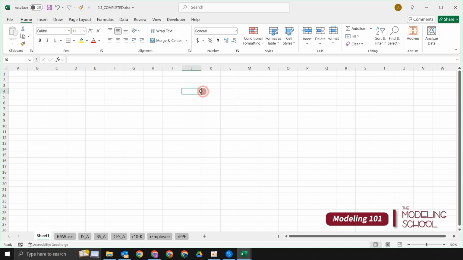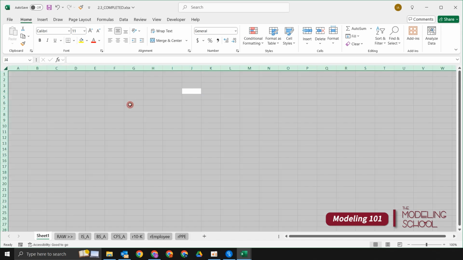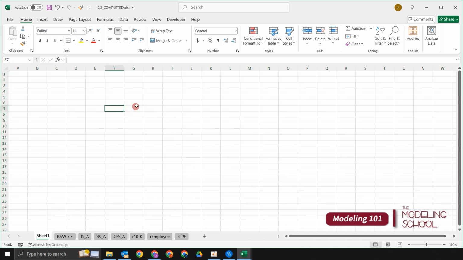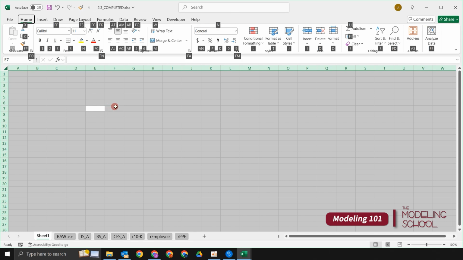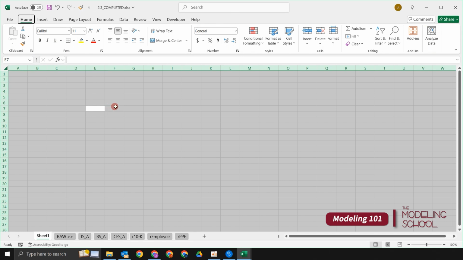So first, what we're going to do is the settings for the entire sheet. That way you can make your model much more efficient. And of course, it's going to look much better and much more professional. So we're going to start from the font. We're going to press Ctrl A and go to Alt H, format font. So FF. We're going to insert Calibri.